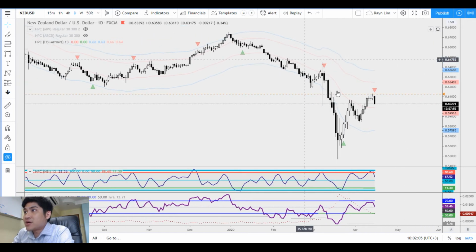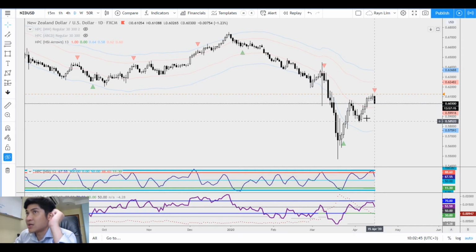New Zealand dollar, bearish trend. Okay. Let's see if this candle closes over here this way. Bearish engulfing. This is what we call a confirmation of a bearish setup. Right now with the arrow, and of course the preferred setup on the daily, based on the support resistance, it's good to wait for a retest back to 0.6104. Okay, so it's about 70-80 pips away. So waiting for a retracement before you short it. And of course here will be the first level of profits, followed by here as the second level.